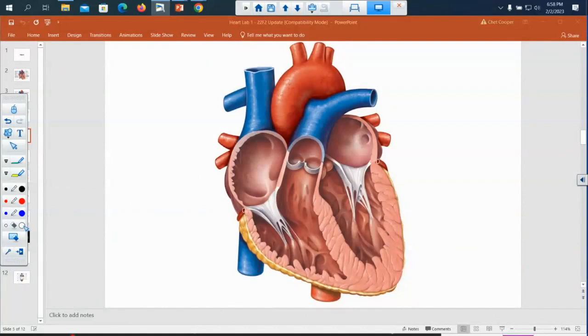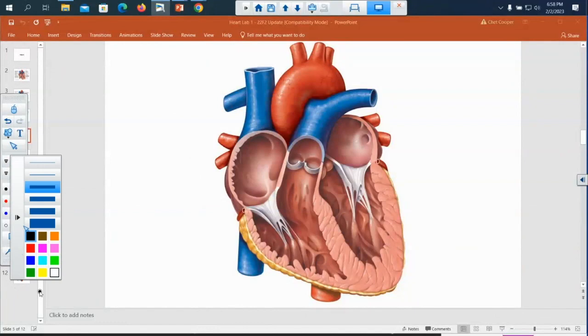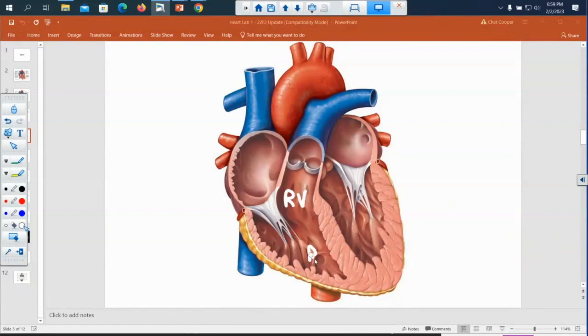Couple of fun things. Checking our memory. Name this chamber. Right. Very good. Notice I can name it up there or down here, right? Name this chamber. Left atrium. Name this chamber. And this one? Right atrium. Go.